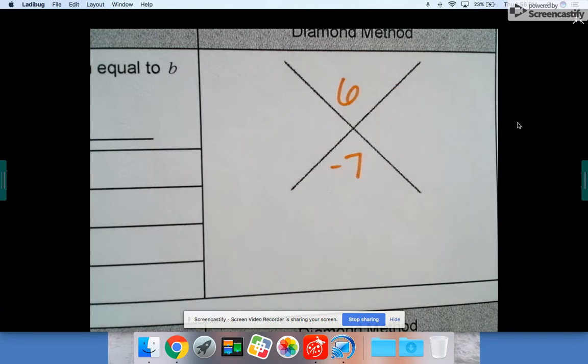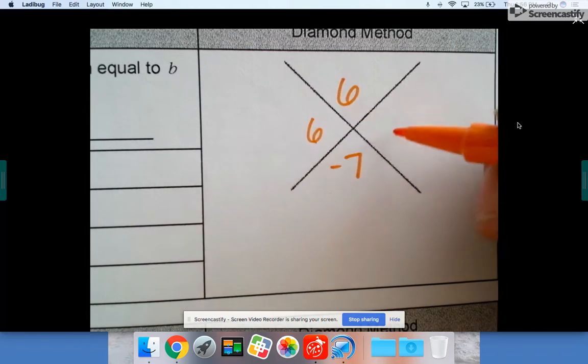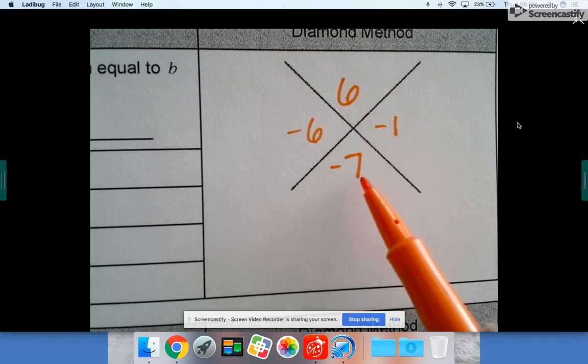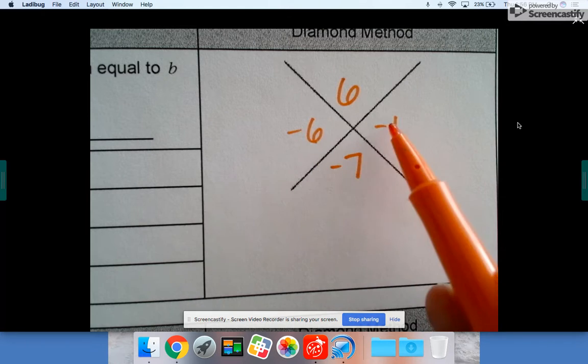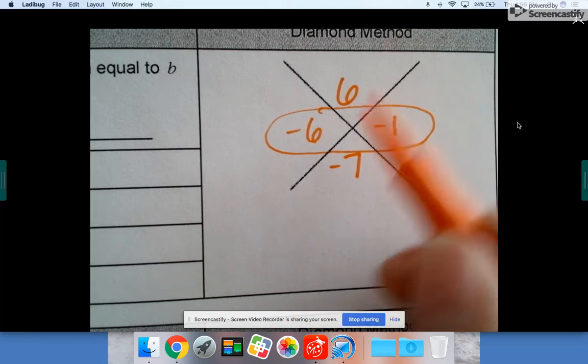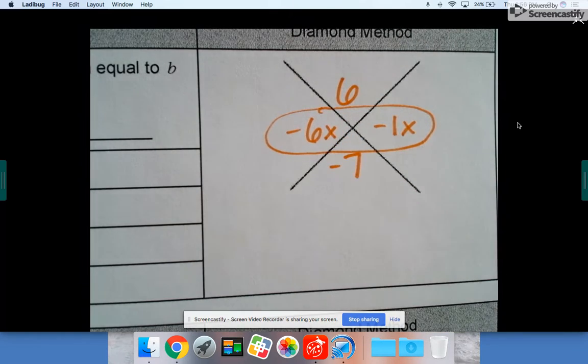When you multiply is +6. So I'm going to say 6 and 1, and they would both need to be negatives because -6 plus -1 is -7, and negative times negative is our +6. So these are going to become our middle two terms for the reverse FOIL for our O and I.